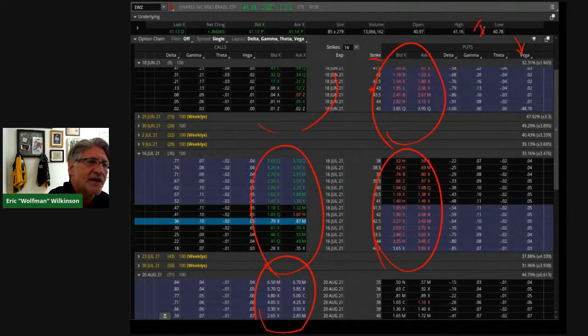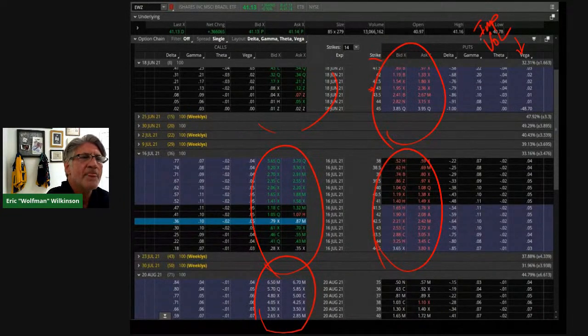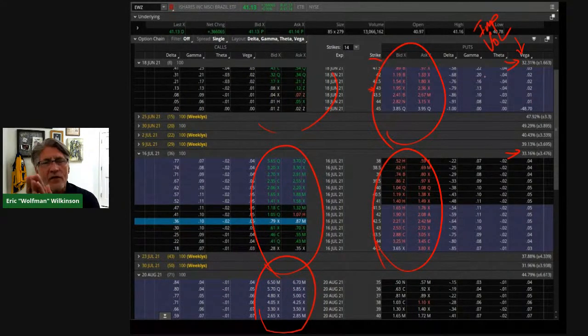Well, folks, when we are trading options, what we need to know is what Vega is. Vega is implied volatility. All right, so if you see vol, that means volatility for me. I'm not ever really talking about volume. Implied volatility. I need to know where implied volatility is for this underlying, right? Why? Because implied volatility, like all the Greeks, will affect these options premiums at any given time.